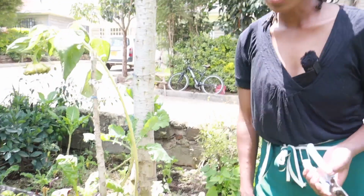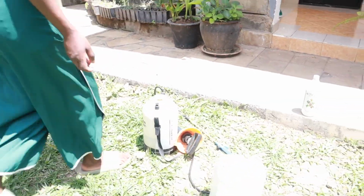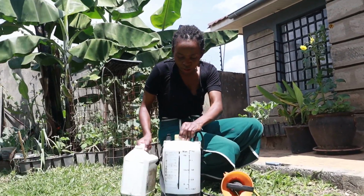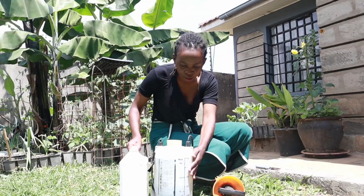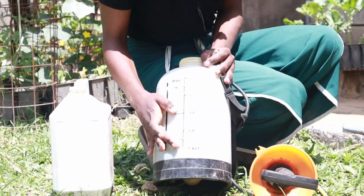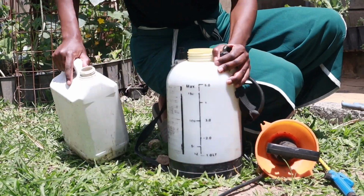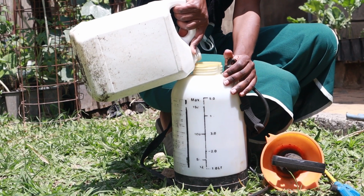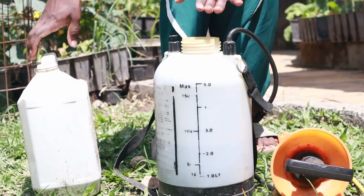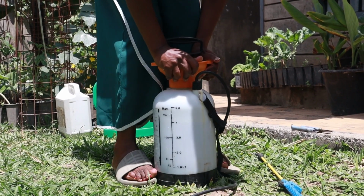Then the other thing you need to do is to feed your plants. I use foliar to feed mine. So there are two ways you can do this. Here I have rabbit urine. This is rabbit urine, and I just use rabbit urine. I have like a liter. The container here is 5 liters. It's graduated, so I can see I dilute mine 1:5. So I put 1 liter of rabbit urine, and then I fill it up with water. So this is rabbit urine.